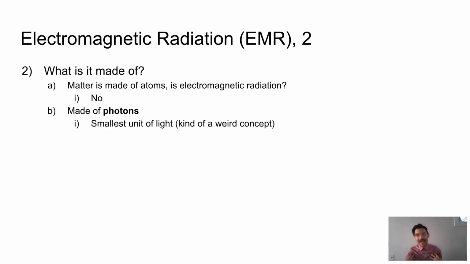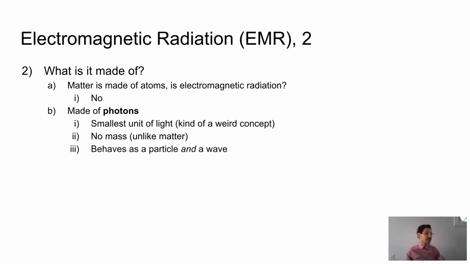So just like I am made up of many cells, which are made up of many atoms, the light that is coming from the sun, we can think of as being made up of many little bits, which we call photons. It's kind of a weird concept. I was first told to think of them as little packets of energy. I don't know if that helped me. Maybe it'll help you. But they're very weird because they are not considered to have a resting mass like matter. All matter has mass, but photons are not considered to have any mass or weight.